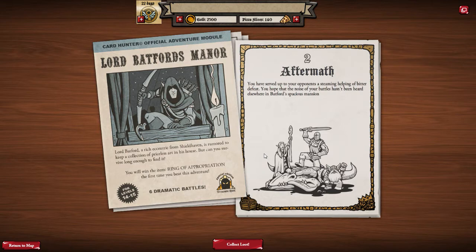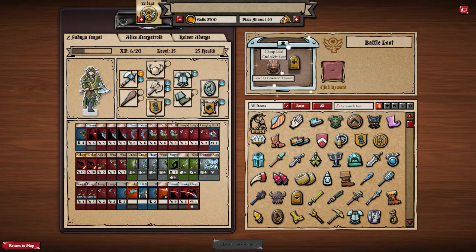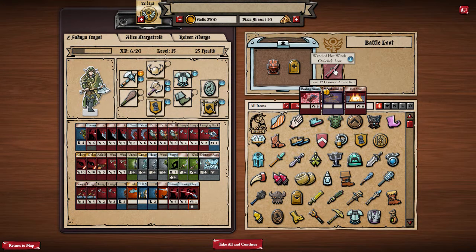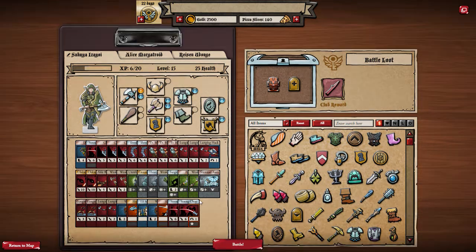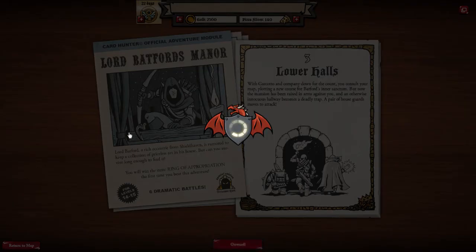You have served up to your opponents a steamy helping of bitter defeat. You hope that the noise of your battles hasn't been heard elsewhere in Batford's spacious mansion. Treasure: junk, and stuff I already have. Gotcha. Take all. Lower halls. With Garcotto and company down for the count, you consult your map, plotting a new course for Batford's inner sanctum. But now the mansion has been raised in arms against you, and an otherwise innocuous hallway becomes a deadly trap. A pair of house guards moves to attack.